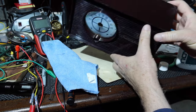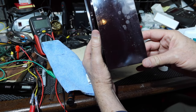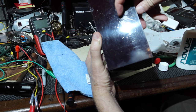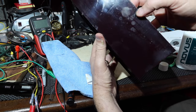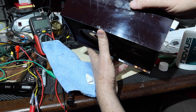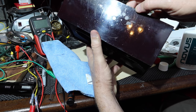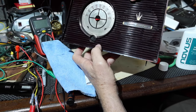Probably do that a little bit more. Depends on how much you want to do it, but you can see it's done some good. This part here, from here to here, has not been polished. And just make it look as best as we can, right? It's like a mirror, right? All right, I'm gonna keep working on this a little bit.